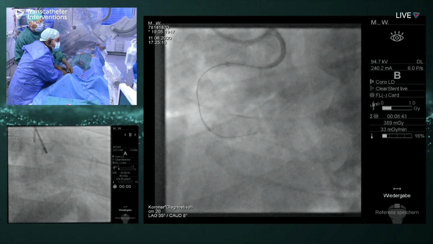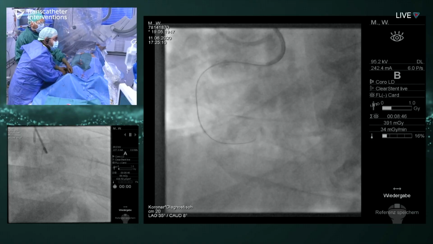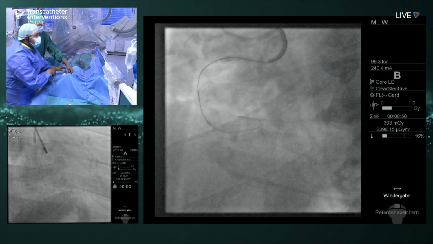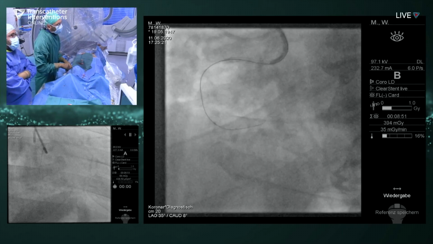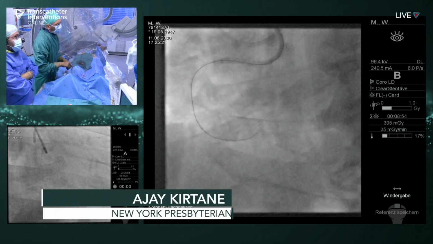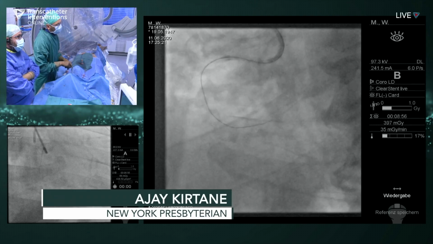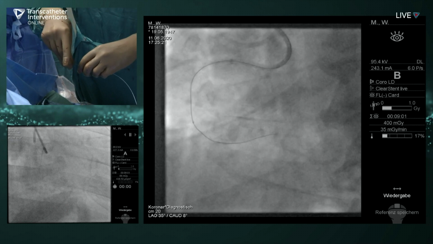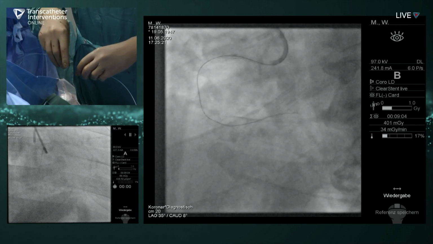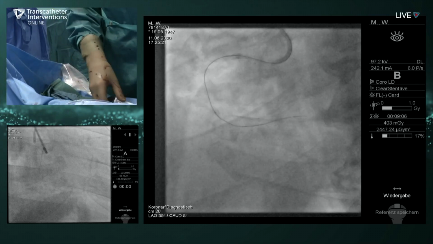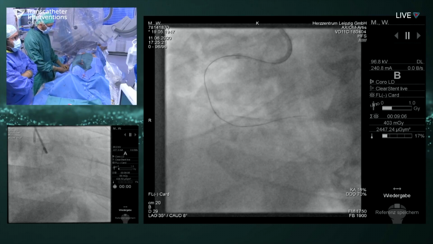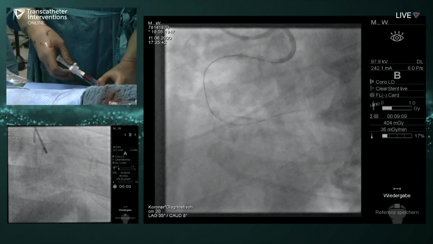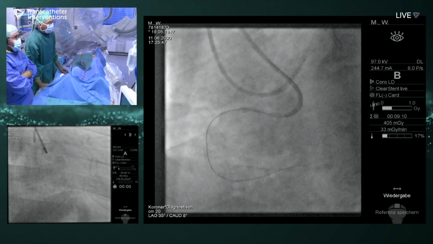I think we made some good progress there. A retrograde injection is the key injection to make. Often, once you start antegrade, you try not to inject antegrade, but at this point, big dissection planes haven't been made and the microcatheter is there, so the risk is a little bit lower. But really, the key is to do the retrograde. You can actually advance the wire as you're injecting retrograde and see exactly where you are. Things look pretty good here.